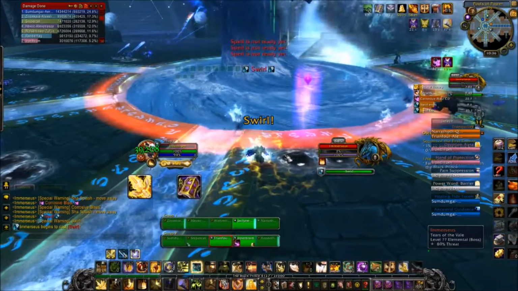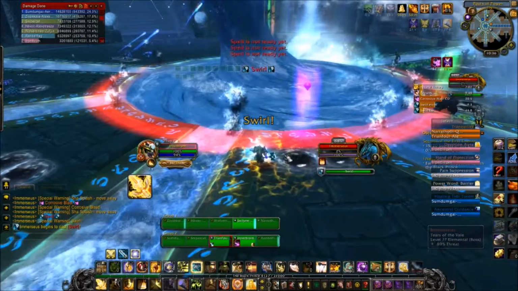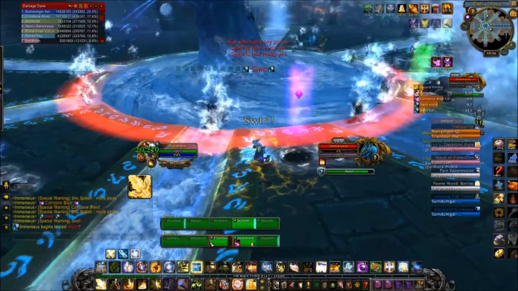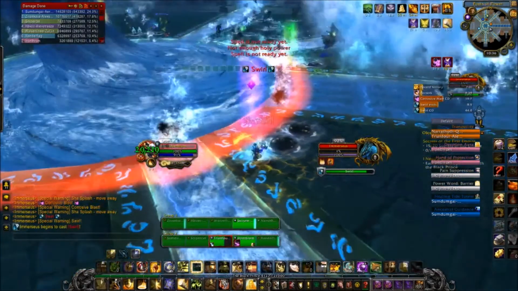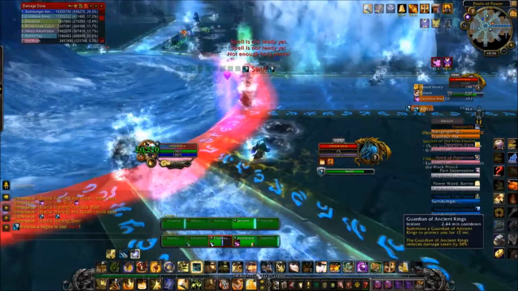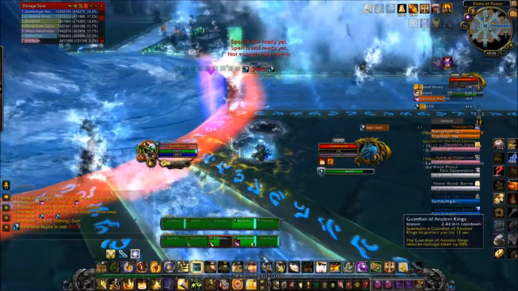The last ability that you're going to have to deal with in the normal phase is going to be Swirl. Swirl is a frontal cone attack that Immerseus will start to channel for around 10 seconds and spin clockwise around the room. When this ability comes in, just make sure to take note where the boss is facing to decide whether he's going to reach your area or not.